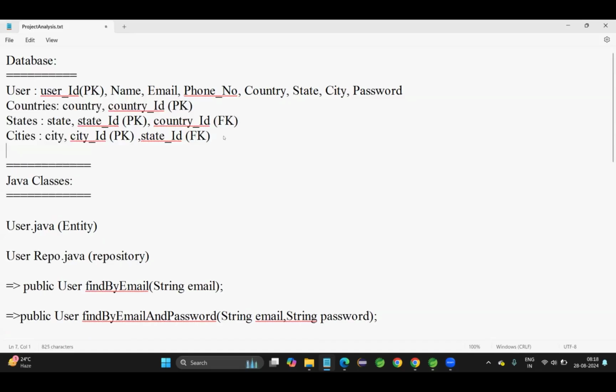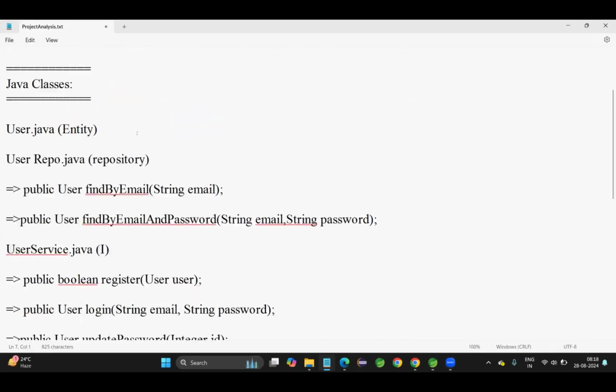Coming to Java classes, we create a user entity. Sorry, here I forgot to mention country and city. User entity and user repository. In the repository, we will check whether a duplicate email exists or not. For login, we will fetch the email and password from the database.